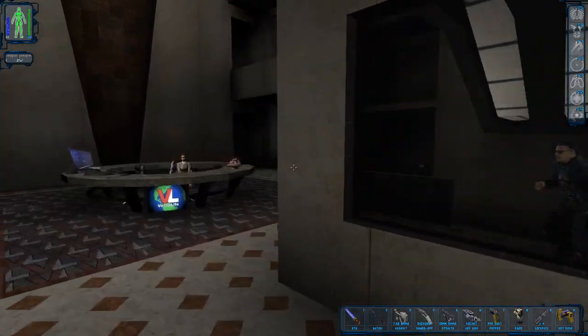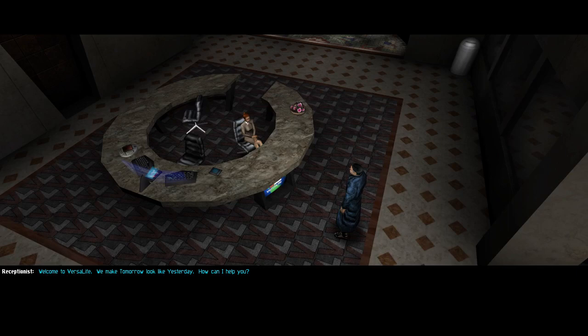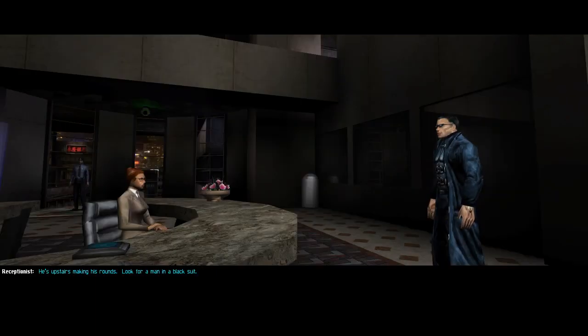So we don't have that code yet. Welcome to Versailles. We make tomorrow look like yesterday. How can I help you? I'm looking for Mr. Hundley. He's upstairs making his rounds. Look for a man in a black suit. Thank you.